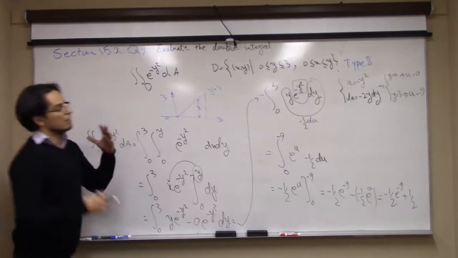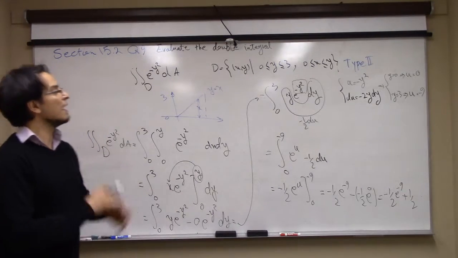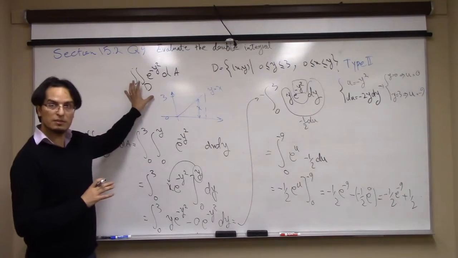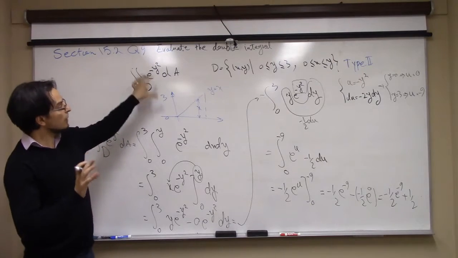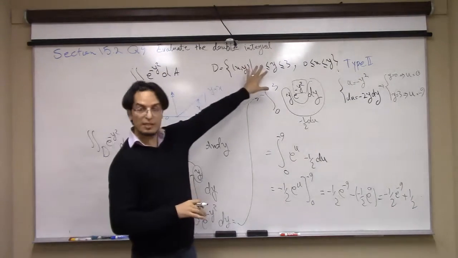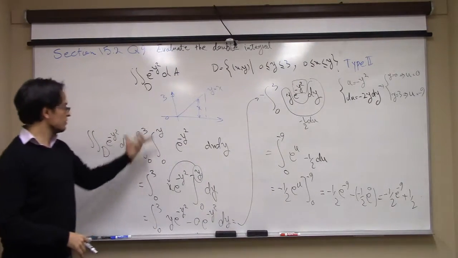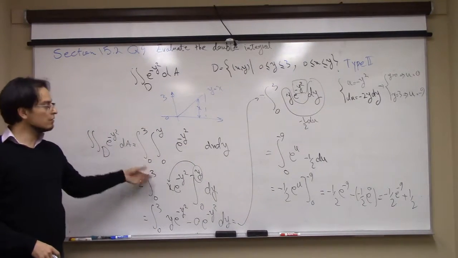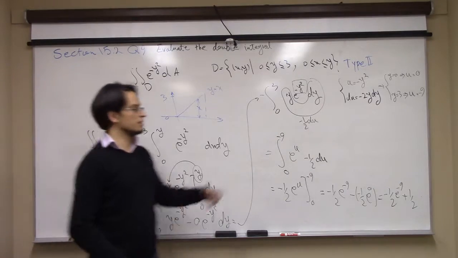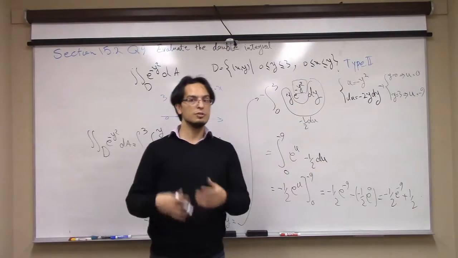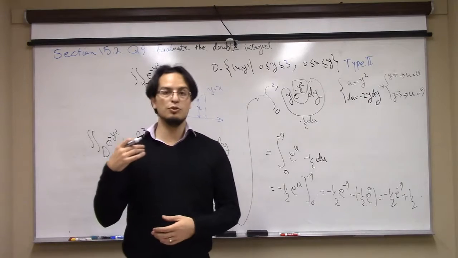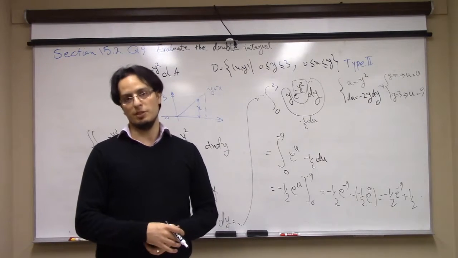So, just to recap: if you have a double integral on a given region, first see what the type of the region is, make it an iterated integral, integrate the inner one, integrate the outer one. And while you're doing this, you have to be able to use all the techniques you know for integration.